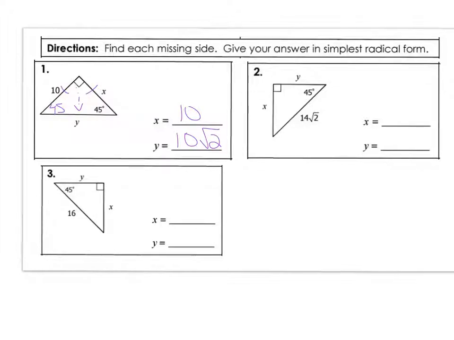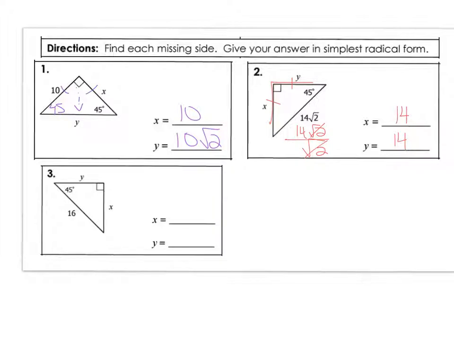Now, number 2, look what they've got here. They give us the right triangle. They tell us this angle's 45, which means that one's got to be 45. That also means that these two sides are equal, okay? Now, did they give us the leg or the hypotenuse? They gave us the hypotenuse. If we're going from leg to hypotenuse, we multiply times root 2. So what do you think we're going to do if we go from hypotenuse to leg? We're going to say 14 root 2, and we're going to divide by root 2. Well, those cancel, and that means that those congruent legs are both going to have measure of 14, okay?